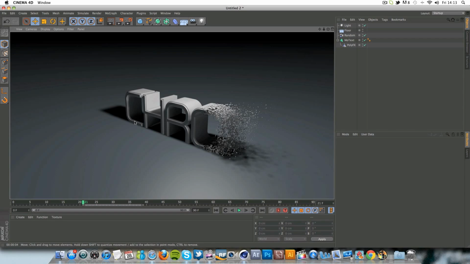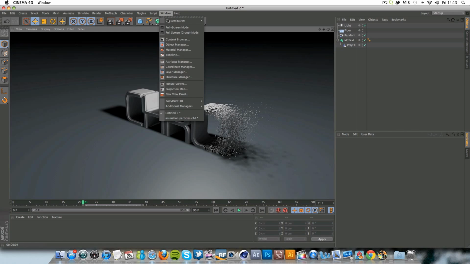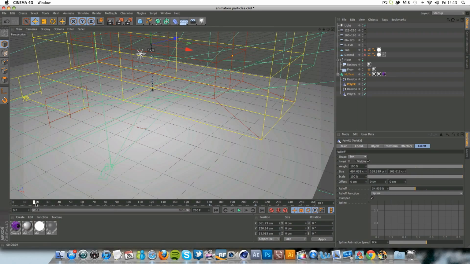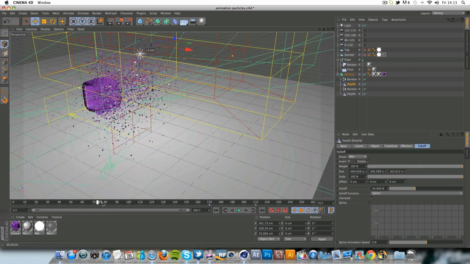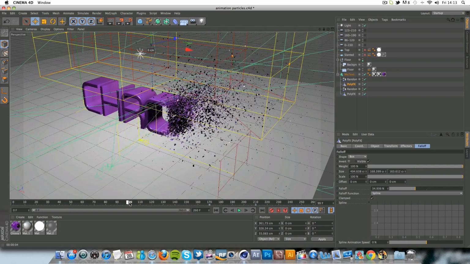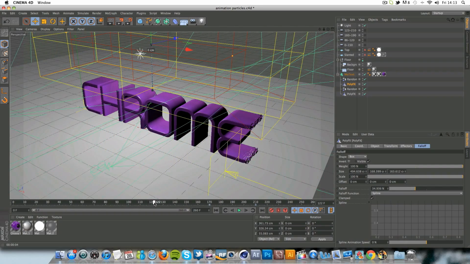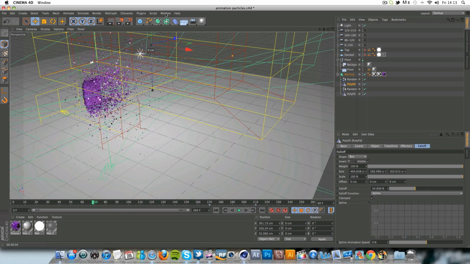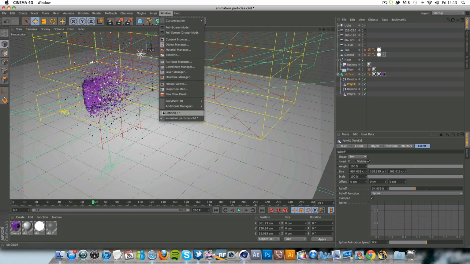As you see here in this quickly rendered scene, we've got the Chrome, and the text is starting to break up. I'll take a look over in the other window. Excuse all the grid lines and the cameras. We'll start at the beginning, and you see there's nothing, and particles fly in from random directions to create the text, like so. And if you go back, they disperse. So that's what it looks like rendered.